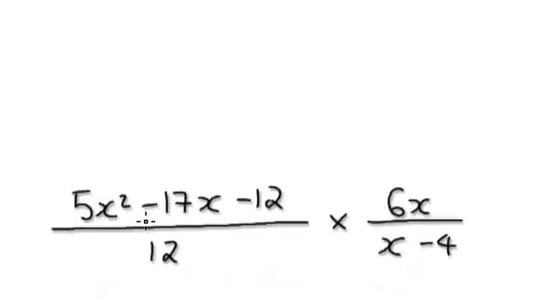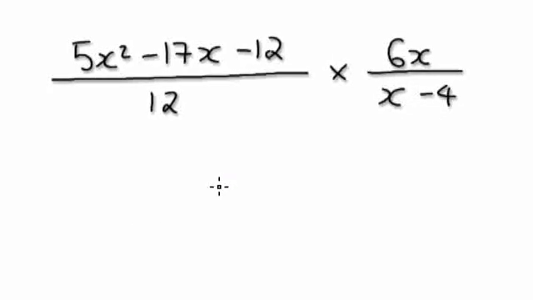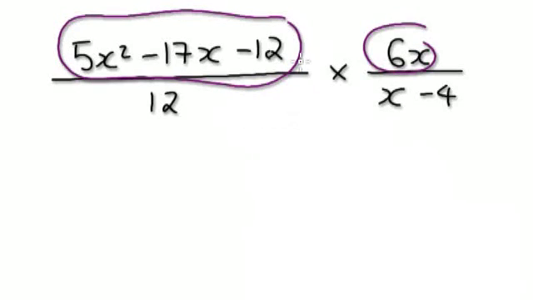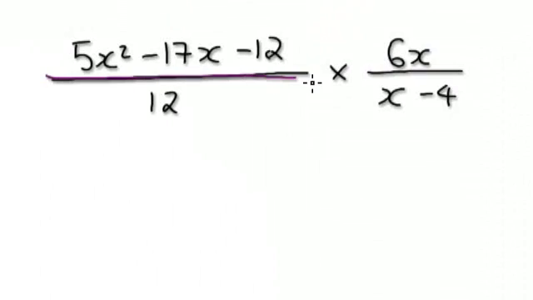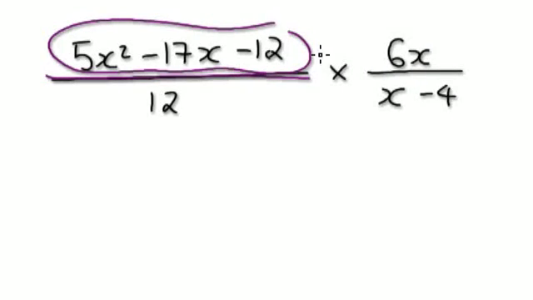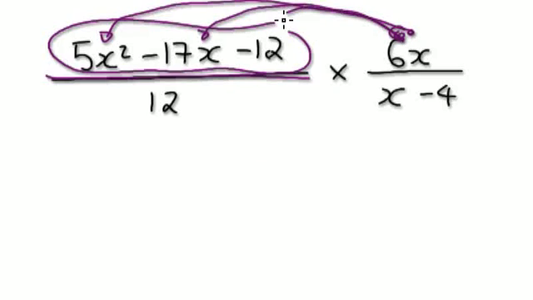Okay, next one here. Before you press pause, you could visualize this as a whole bubble here, and then you're timesing this thing here. Remember, in effect, you're multiplying two fractions, so it's going to be top times top, bottom times bottom. Just bear in mind that because of this long divide line, this exists in a bubble, and because of this long divide line here, this also exists in a bubble. So when you come to multiply, you've got to do it like this. This times this, and then this times this, and then this times this.